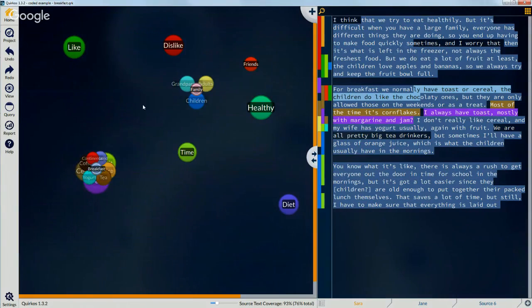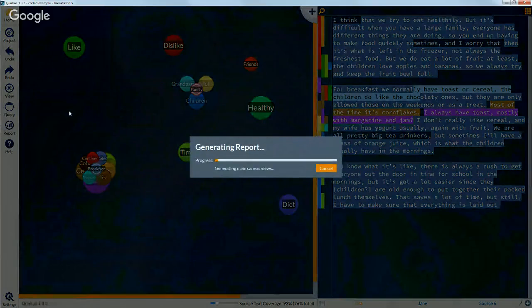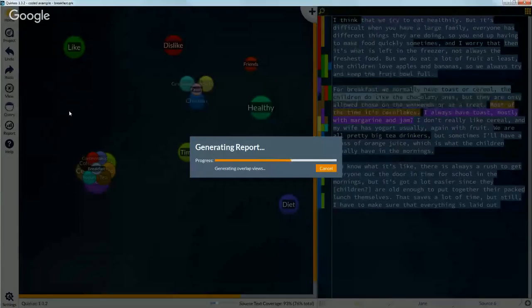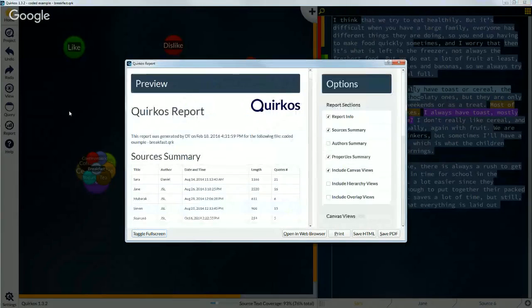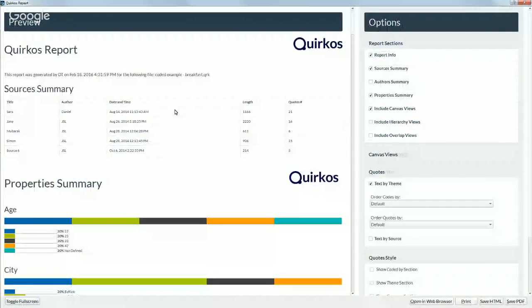So what happens when the time comes to share the results of our project with other people? Well, you might have noticed this button here, which is for report. And if we click on generate a report, this will generate a whole bunch of images of the canvas and all our different data that we can put into other packages. So for example, if we're writing a report in Word or a PowerPoint presentation or something like that, we've got this report view here, which allows us to get a lot of information about the report. So when this report was generated, the file, how long the source is in characters, who brought that in.